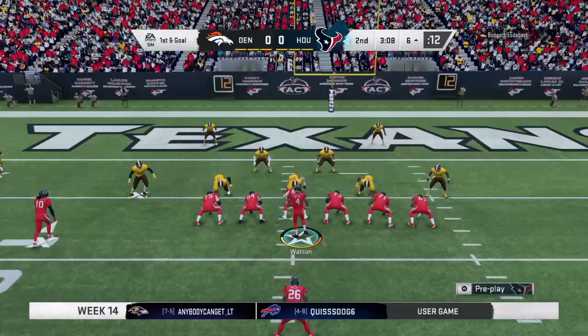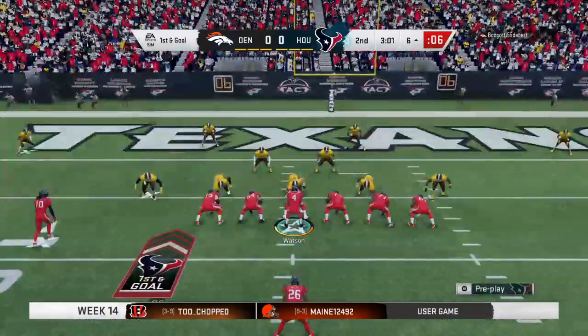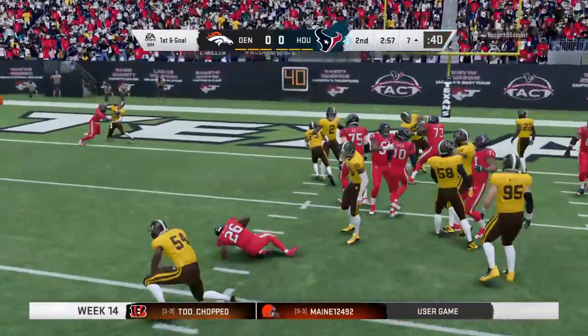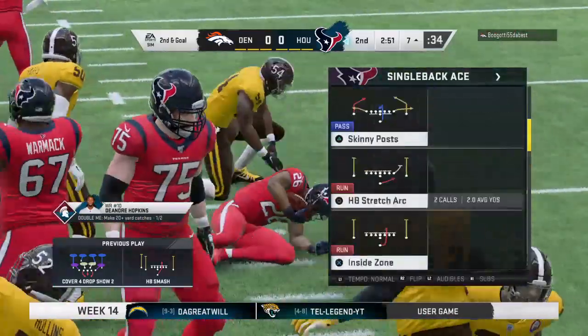I'm set. 19. Let's go, defense. And here we go. Slam. And let's go. They'll try and run for it with Miller. And he goes backwards on this one, losing yardage to the 7. That's going to go as a loss of 1 on first down.